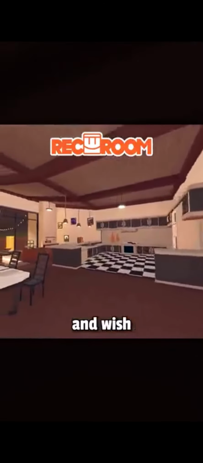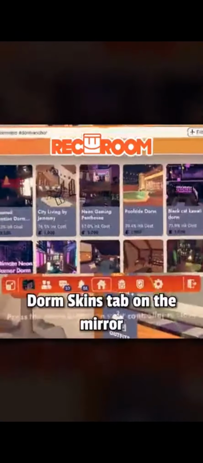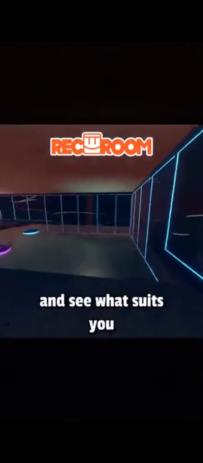Rec Room dorms, and wish you could have one for yourself? Well, I'm here to show you how you can get one. By clicking the dorm skins tab on the mirror inside of your dorm room, you can try out so many different dorm skins already created and see what suits you.